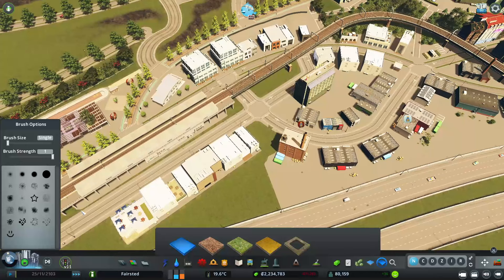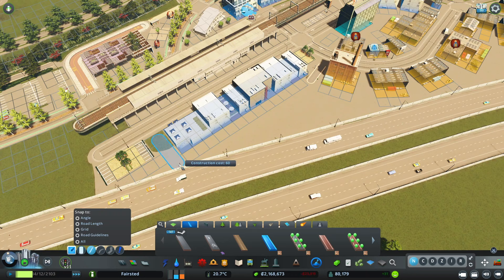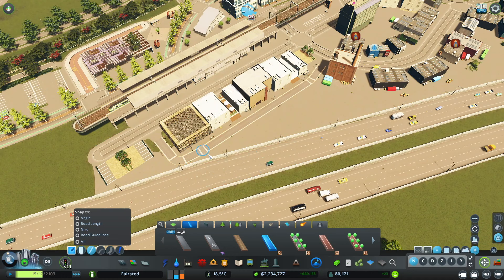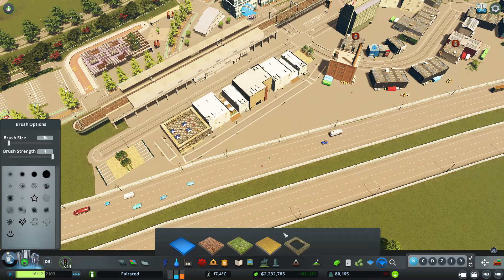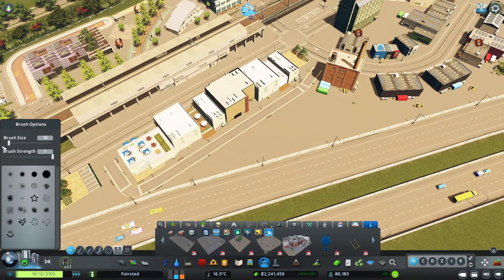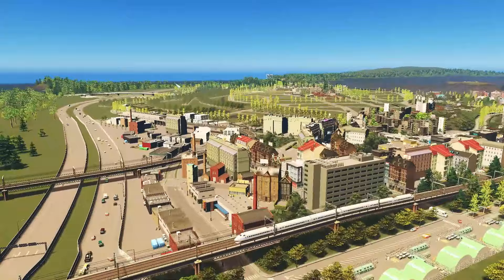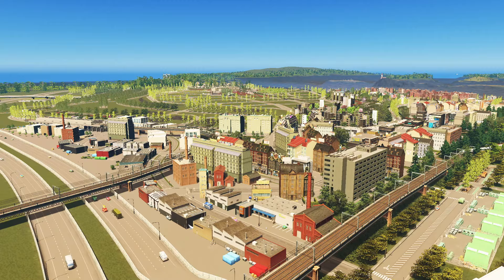I definitely need some surface painter in this area, and I want to bring another walking path behind these buildings — just trying to increase the walkability where I can. I feel like this would be a nice little connection here, and I think we could use some of the planters that we got recently along here. We are right next to the highway, so this wouldn't be the most enjoyable walk, but for those who work here and want to take a little shortcut that could work. I think this is looking really cute — I love how this is starting to develop.